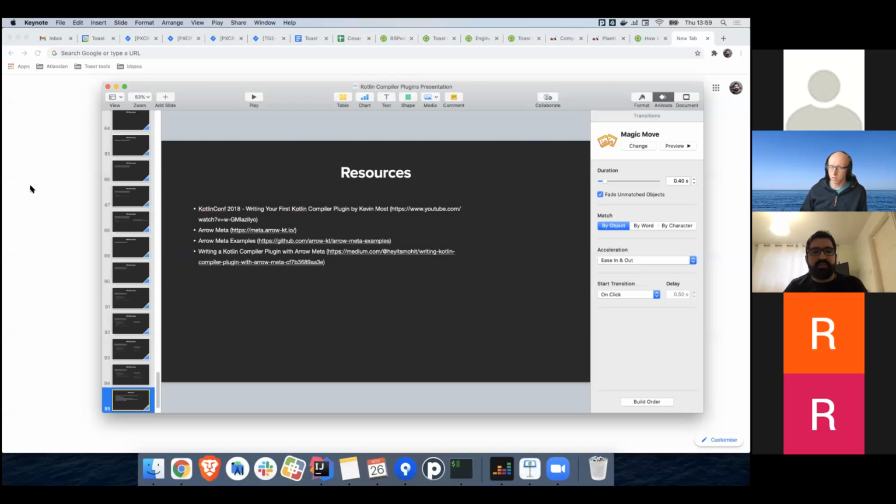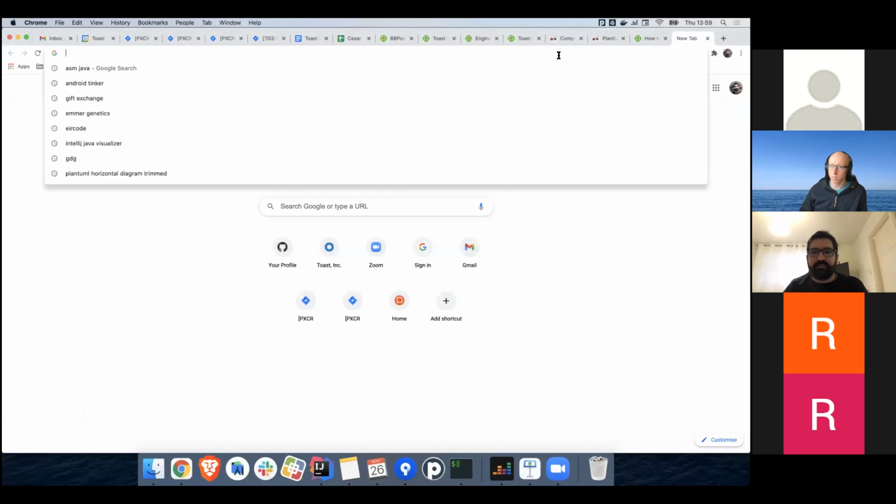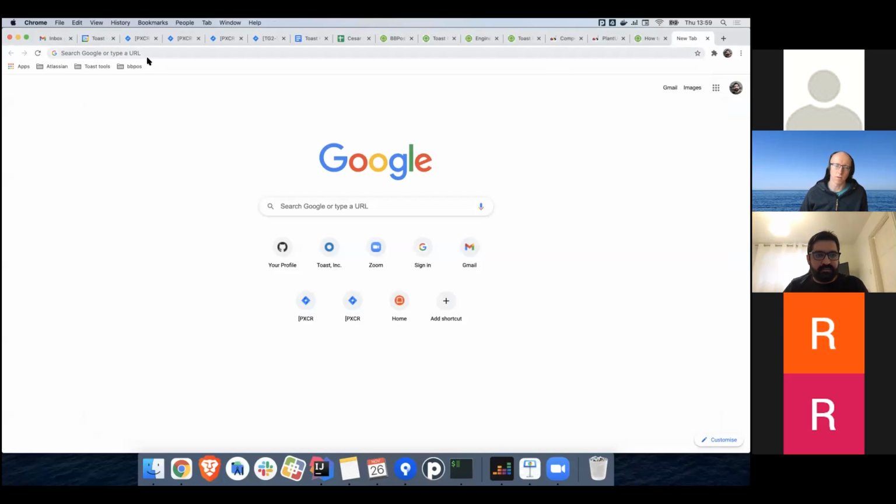No, they are official, from the guys at IntelliJ itself. I forgot to share here, I might share it in the group later. They have a folder where you can see all of the plugins created by IntelliJ, the Kotlin compiler plugins. There's a bunch of them there.